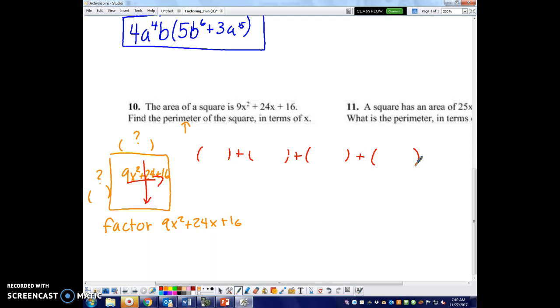Any questions on this? All right, so you have the rest of the period. Finish up this paper. Check your answers with me. When you're finished, you work on Alex. Let me know if you have any questions.